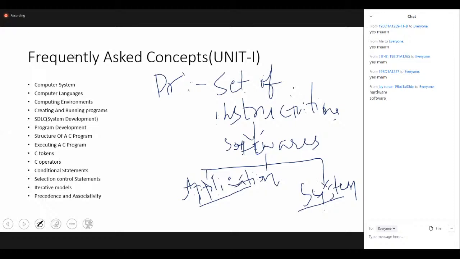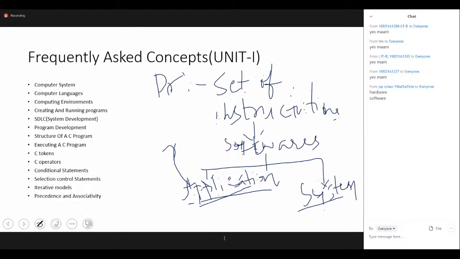Application software is used only for a particular purpose. For example, let's take you are playing games, like Candy Crush. In order to execute that instruction, that is, to play that game on your mobile phone, definitely you need an application for that. Now, one more thing you have to remember: whenever you are talking about the term application, it is very closely related to which type.